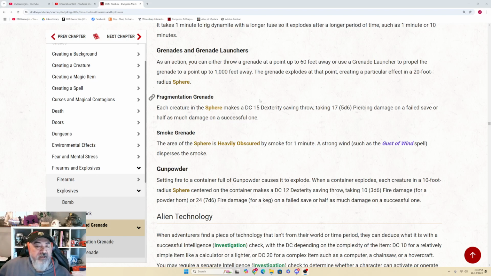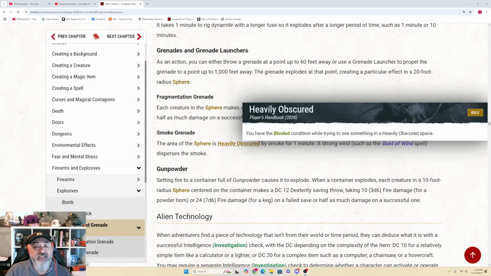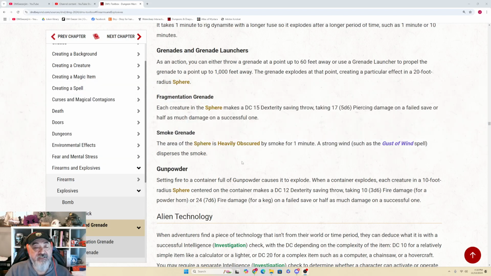A smoke grenade. The area of the sphere is heavily obscured by smoke for 1 minute. A strong wind, such as a gust of wind spell, disperses the smoke. You have the blinded condition while trying to see something in a heavily obscured space. That means guys inside and outside are effectively blinded while the smoke is there.